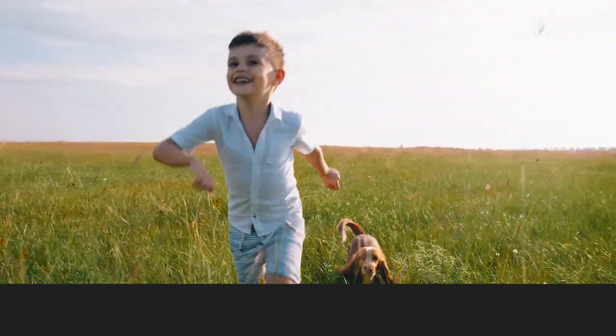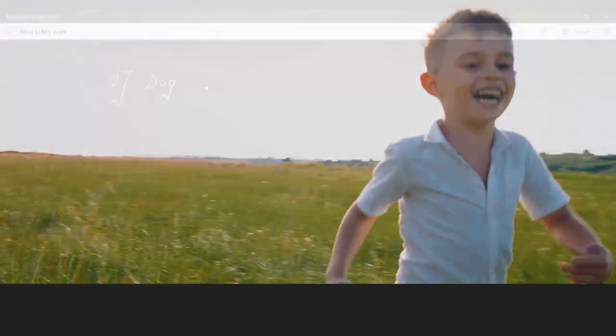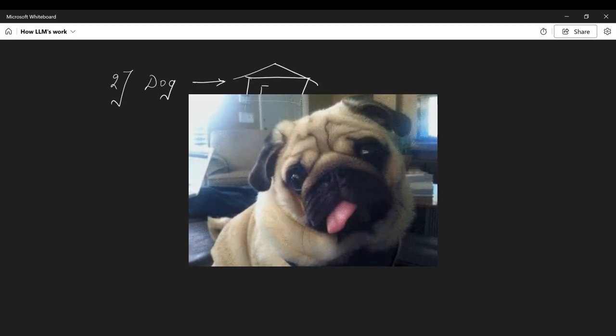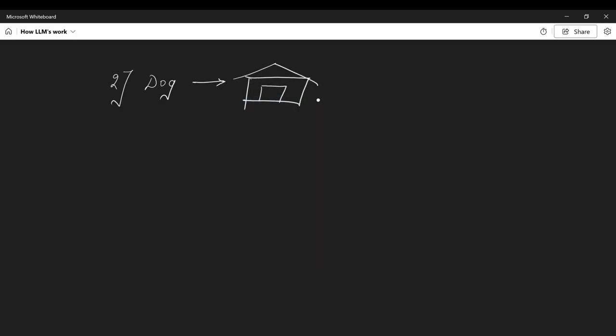Let's take one more example. Suppose a new dog has come to a new home. A puppy has come to a new home, and this puppy is not able to understand what its owner is saying to it. But it has eventually understood one thing: the owner uses some specific words at certain times of the day.